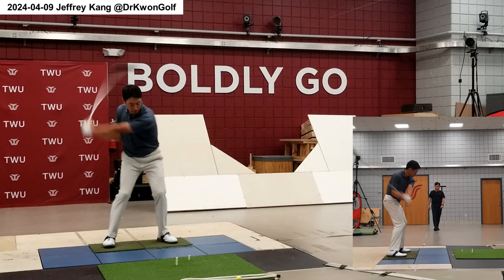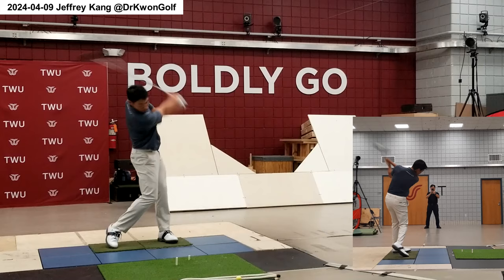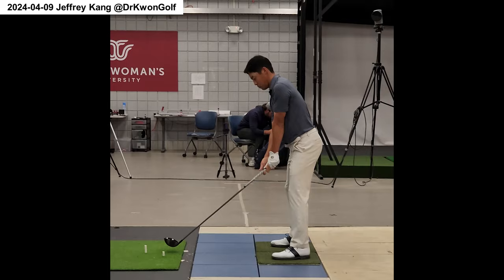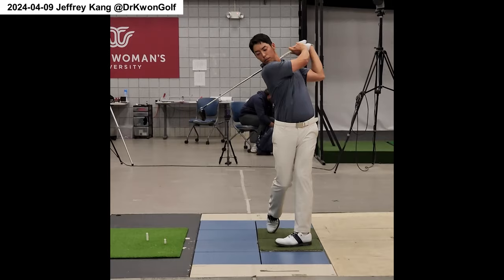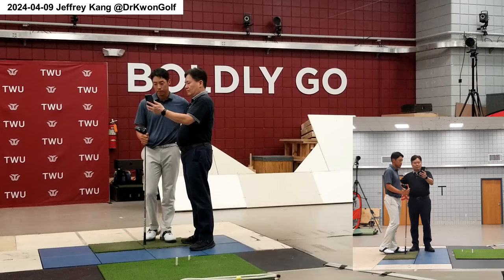Yes, now the flow is a little better. So give me 3 cycles. I will record this and show you. Okay, ready, go. Yes, one more. Go. Yes, and one more. Look at this. Motion is really simple. Now you are more aware of the club head motion.